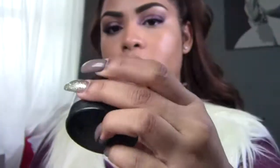Grabbing my MAC Prep and Prime Transparent Powder, and I'm going to set it with a beauty sponge underneath my eyes and my forehead.